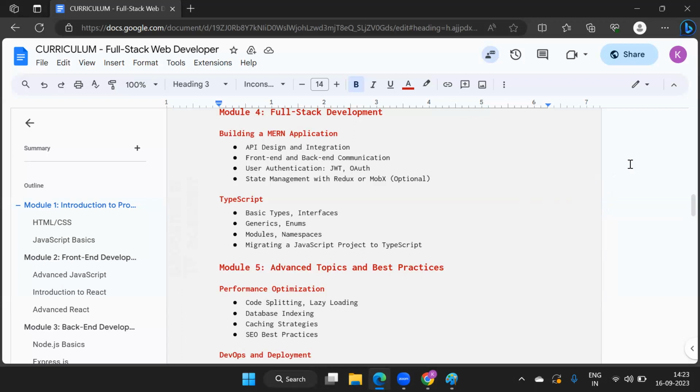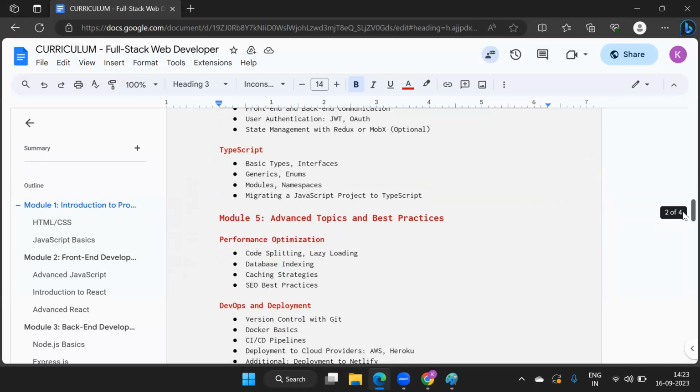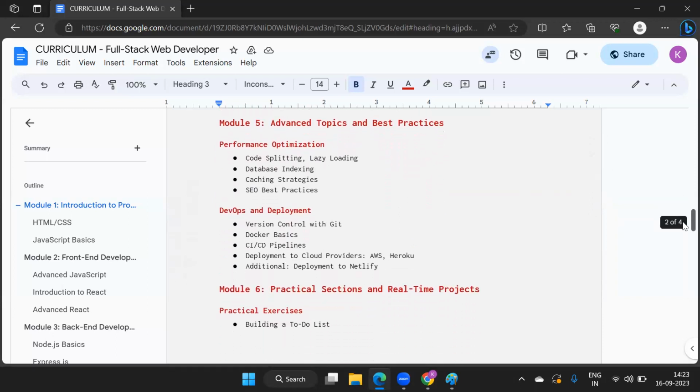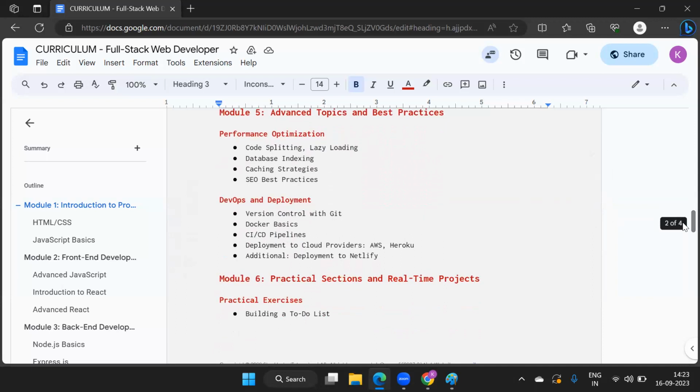And once we are done with module 4, then we will enter into module 5. So till module 4, you have finished your development part. And in module 5, we will see what the best practices are. You have learned technology, you wrote a lot of code. Now, what is the best way to write the code? It's not only about writing the code. You have to learn the best practices and the standards you have to follow. How you can improve the performance of your application, what techniques you can follow. That is what you are going to learn in module 5.